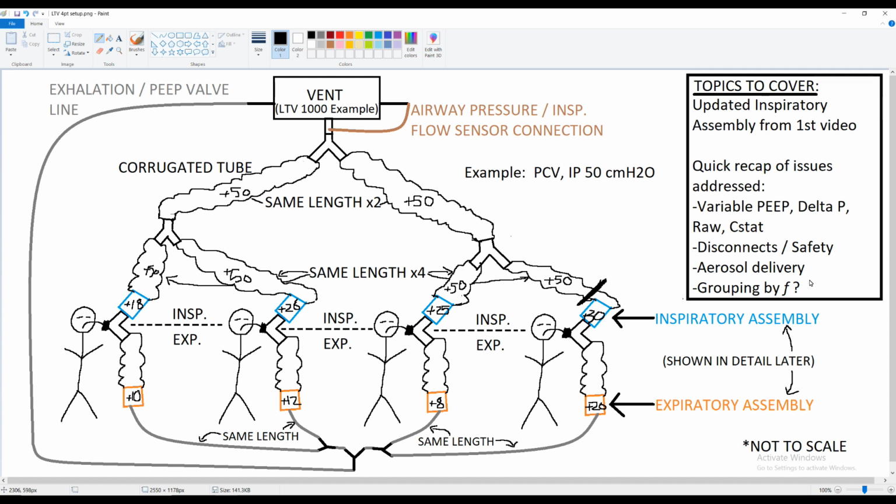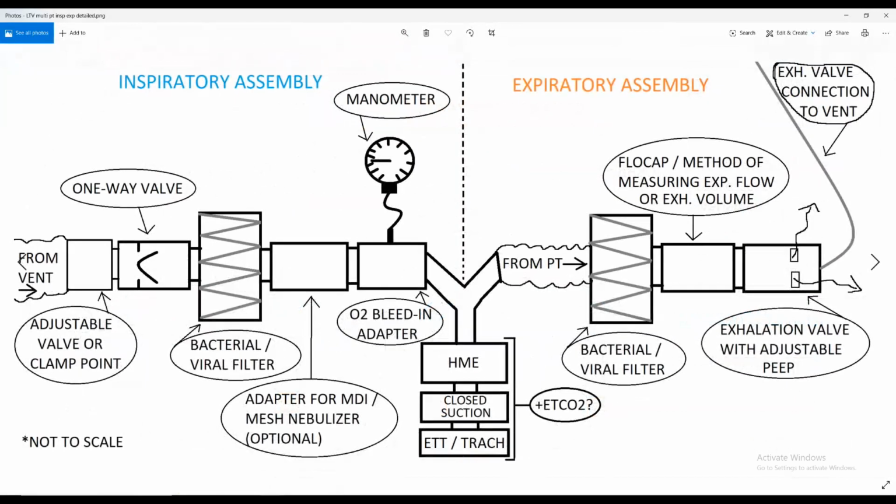So that's why I said this would present the possibility of potentially grouping these patients by required rate, because, again, in theory, on paper, my magical paper setup here, this whole setup would allow us to manipulate each patient's inspiratory pressure and PEEP. Everything would be filtered, so we wouldn't have to worry about contamination of patients or healthcare workers, and there's a one-way valve. So when patients cough or whatever it is, they wouldn't be able to cough that way back into the circuit and essentially push coughing air pressure into other people's lungs. So that's my theoretical thing.